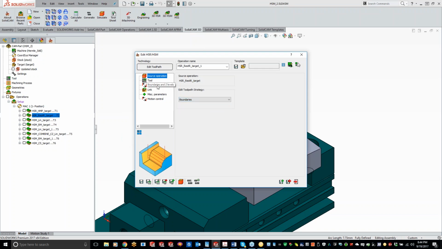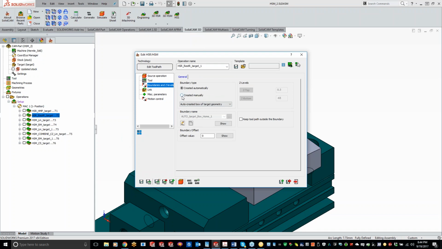With this functionality, it allows you to come in here and create basically a bounding box of area that you don't want it to touch, kind of like check surfaces in the HSS feature. But now we can actually do a box in there. Same thing with the levels. You can just say, I want toolpath only from this level here to this level here, and it's going to create that geometry for you.